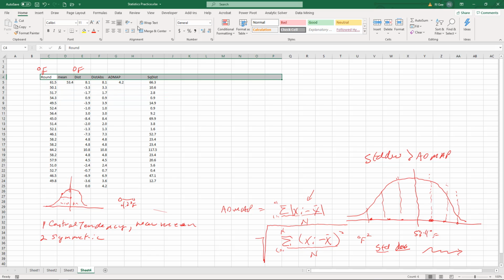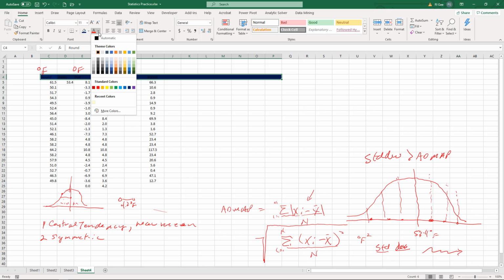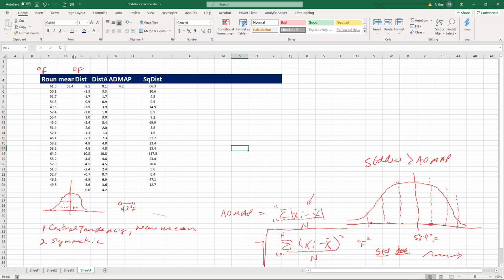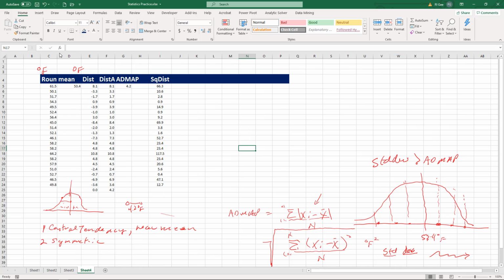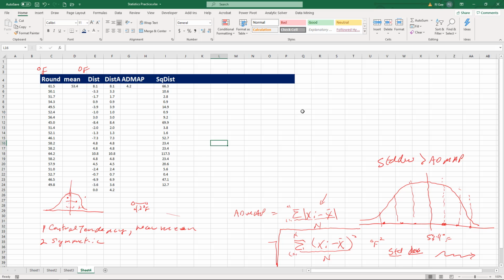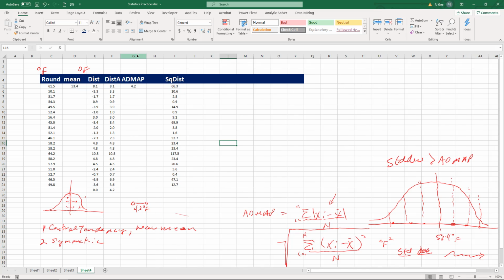Let's make a header column over here. Pretty that up a little bit. Throw on some blue, plain in some white and bold it up. There you go. I'm even going to bump up the font on it. It just makes it a little bit more legible. How about that? So let's center everything up in here. There we go. So it's nice. Be kind to yourself, like in Excel. Use Excel to your advantage here.